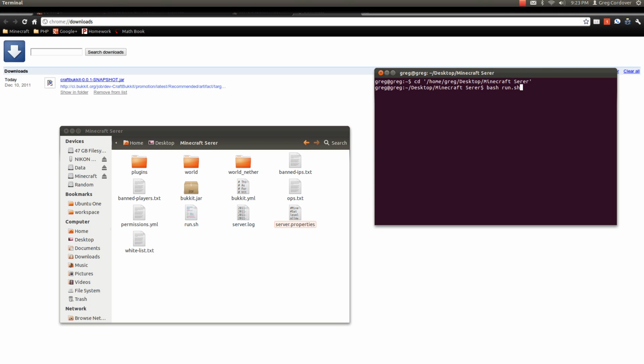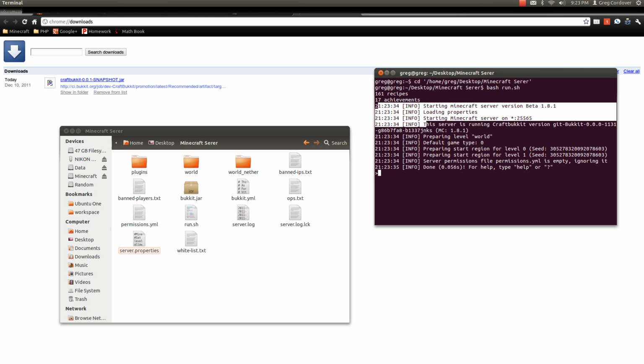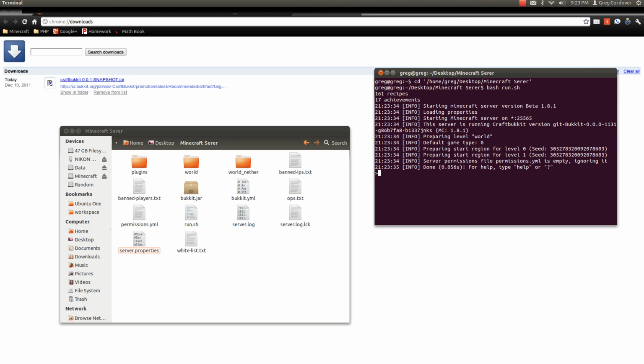For Windows, it will automatically show the window and you won't need to do this, but here you do, and it's showing that it's setting everything up and everything's running, right?